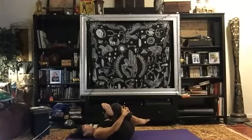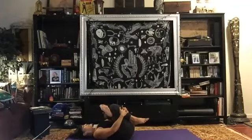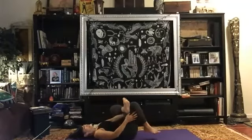Now, if you want to go a little bit deeper, you can put more pressure onto that left leg as you pull your knee to the left shoulder. Don't forget to breathe. Checking in with your chin. Is it pointing up to the ceiling? If it is, again, elongate through the back of the neck. Staying here for one more inhale. We're going to plant that left foot back down as we exhale.